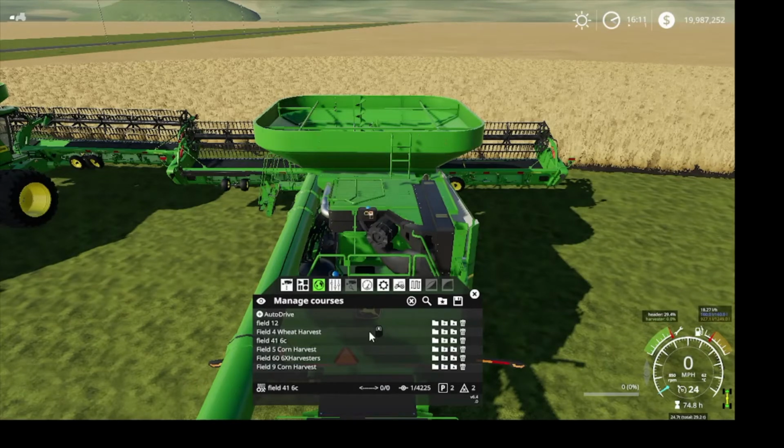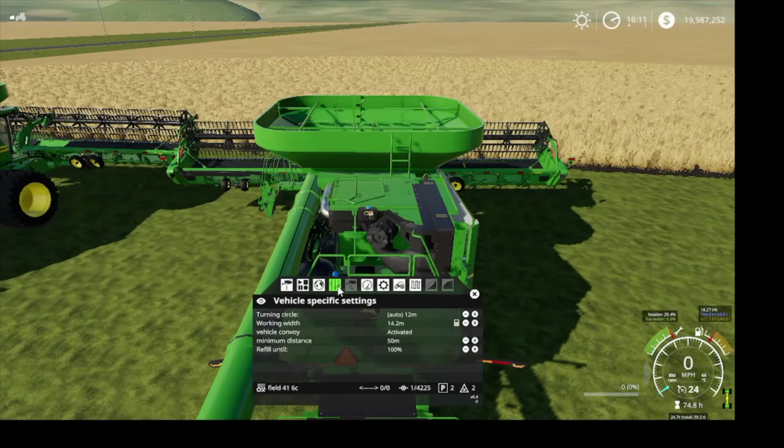Okay, on this one, we loaded our course. We got rid of the old course, loaded the new course. Everything is fine there except minimum distance. Remember, we set them at 55. That's 55 meters. They'll stay away from one another. So it just keeps them from running into each other.